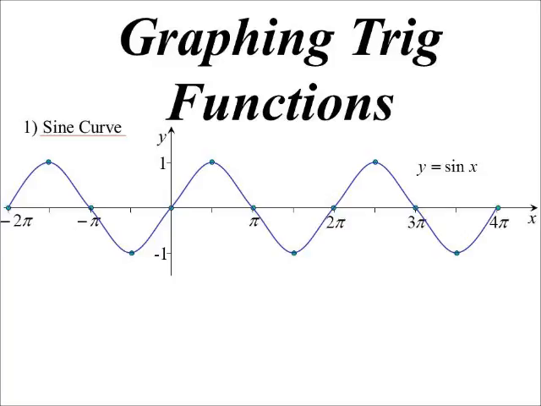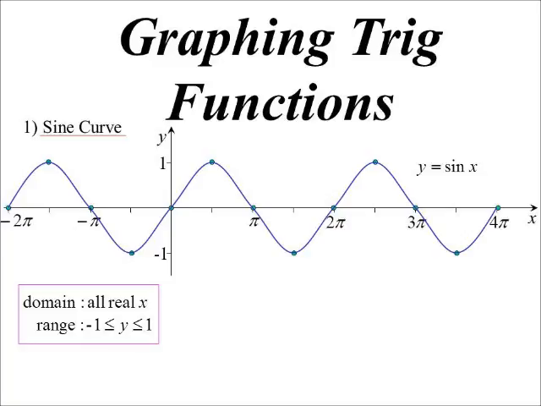So the important things we need to know: the domain is all real x. There's no breaks in that curve whatsoever. The range, as I said, goes from minus 1 to 1. Odd or even? Odd, yes. It's got that rotational symmetry. So that can be useful when we're working out things, because we know if it's odd, then f of negative x equals negative f of x, so we know therefore that the sine of negative x will equal the negative of sine x. So that can be useful.